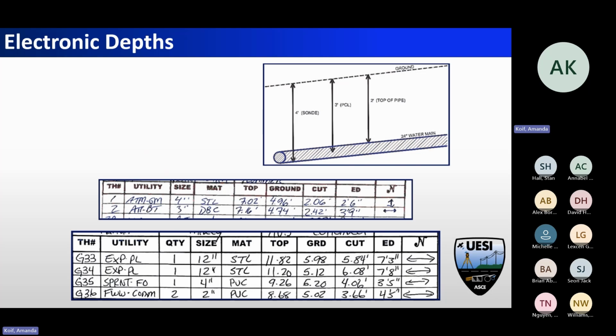So we have what they call an ED, or electronic depth, versus what the cut is, and they're all over the place. And so our research project is going to be for the DFW area. We'll be presenting that next, I think, August in Tampa. But we have thousands of points that we've collected, and what we're trying to come up with is, when someone says, hey, how accurate is your electronic depth? Be able to have some kind of data that validates or backs up what we're saying.